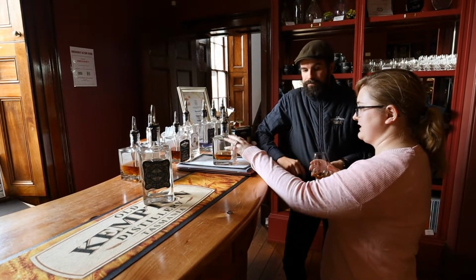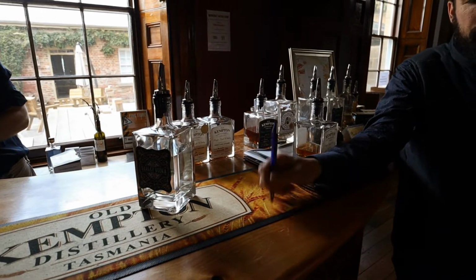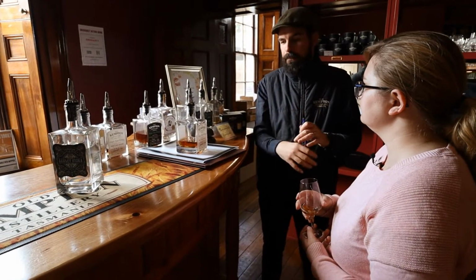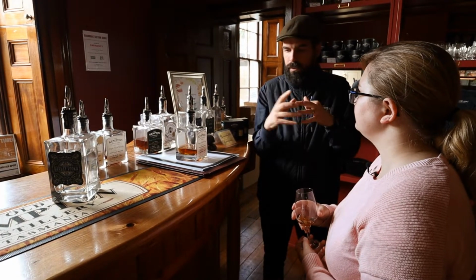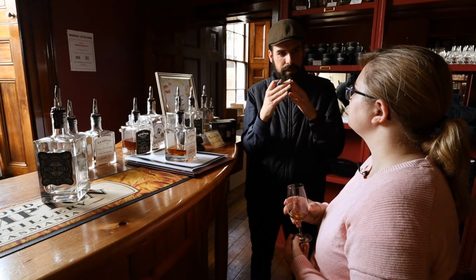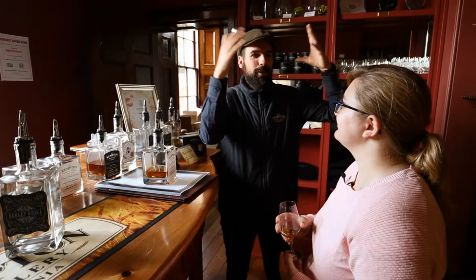And so it was this one that you were saying was a winner. Yeah, so basically if you take this spirit, your new make spirit, you age that in a barrel that's had something in it previously, not whiskey, but something like a wine or a fortified wine. The flavour and the character of that wine still exist in the wood. So when the spirit goes into that barrel, initially it soaks into the wood, and then any volatile aspects of the spirit work their way through the pores of the barrel and evaporate. That's what we call the angel share, the evaporation losses.